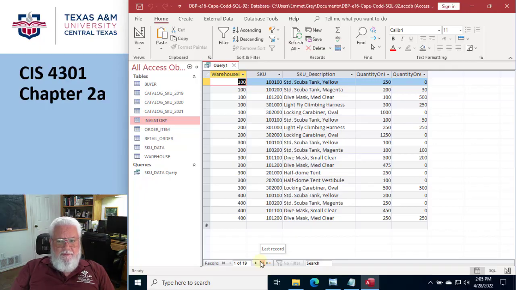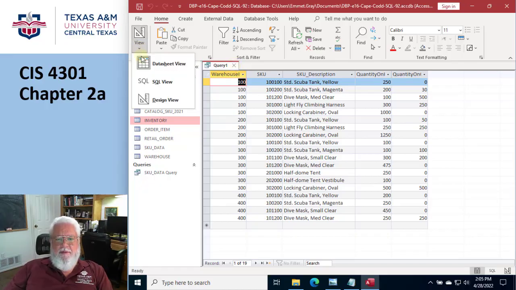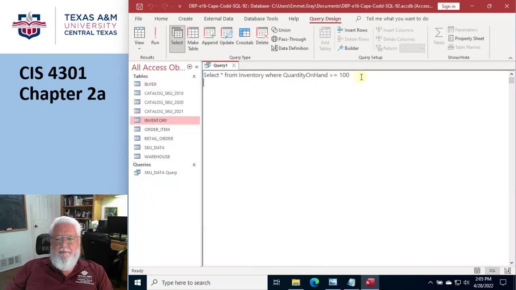So one more time, is it case sensitive? Remember we talked about whether the commands are case sensitive. Let's go back to SKU data. Select asterisk from SKU data where department is equal to... okay, is that going to work?